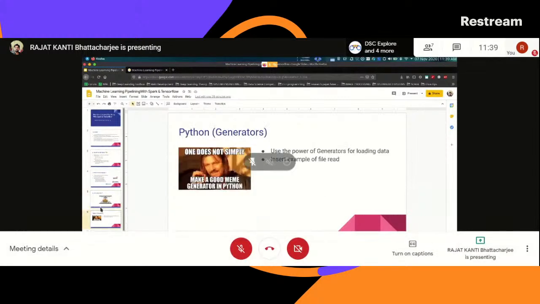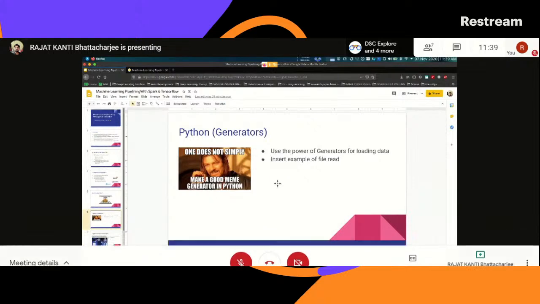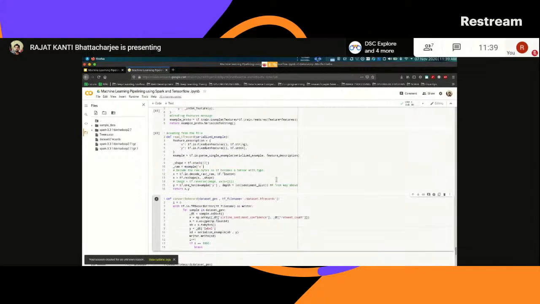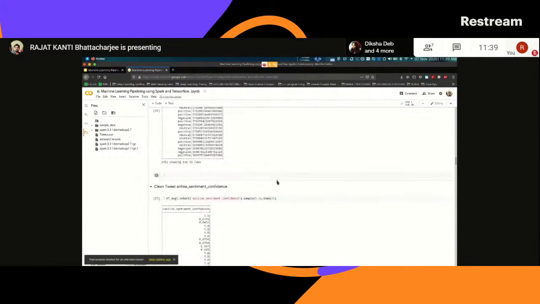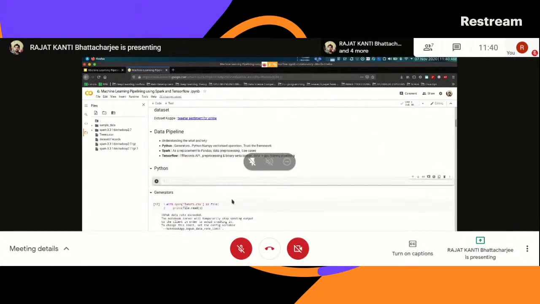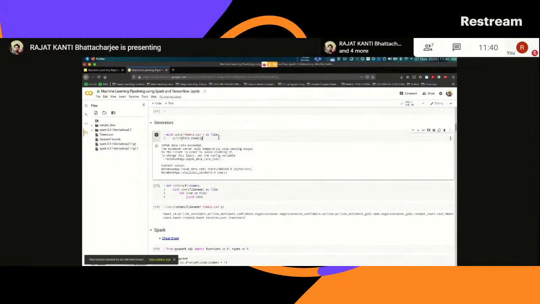Moving forward, let's move on to the code, but before that, Python generators. From here on, let's start the hands-on. So I have the CSV, and I'll try and read this. I was actually thinking of doing it another way, but Jupyter helped me show directly what the problem is with something like this.